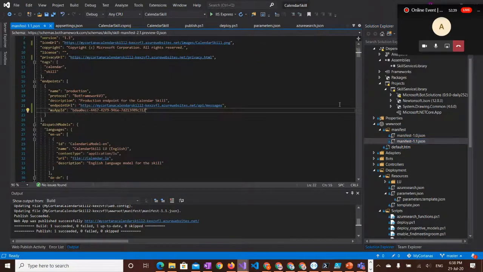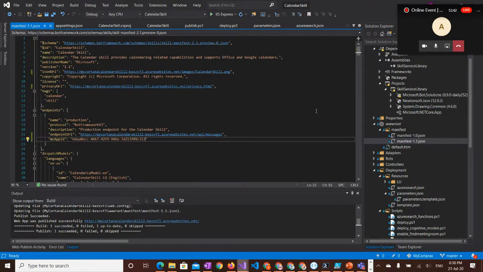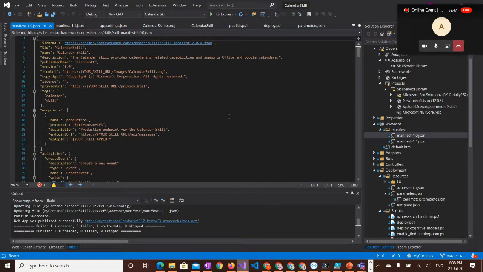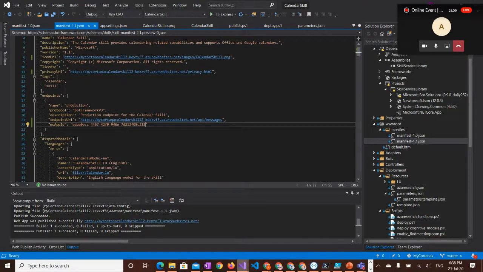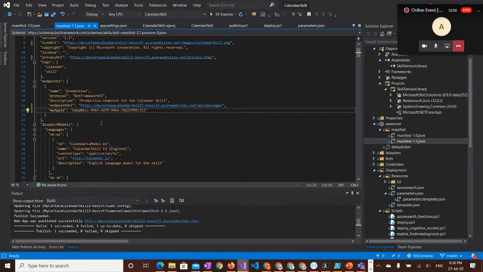So if you go to 1.1, this is for the virtual assistant, and 1.0 is for Power Virtual Agent. Okay. So if you go to 1.1, you go ahead and put your website URLs after you provision them, your app ID, and then you use the bot skills command to link them. So you need to first create the skill, deploy the skill, update your manifest, publish it, and then connect it to your virtual assistant using the bot skills CLI. And your manifest needs to be updated with those parameters that will connect to your virtual assistant.